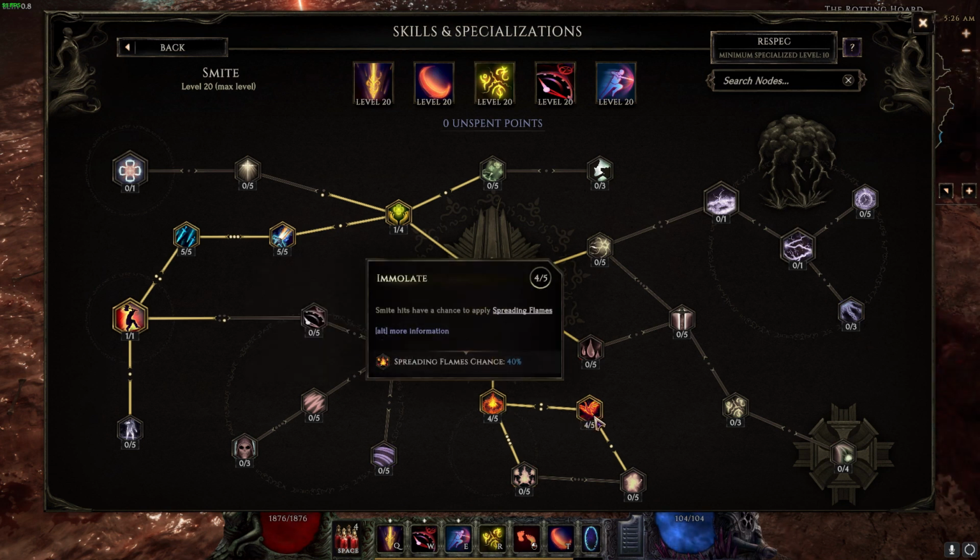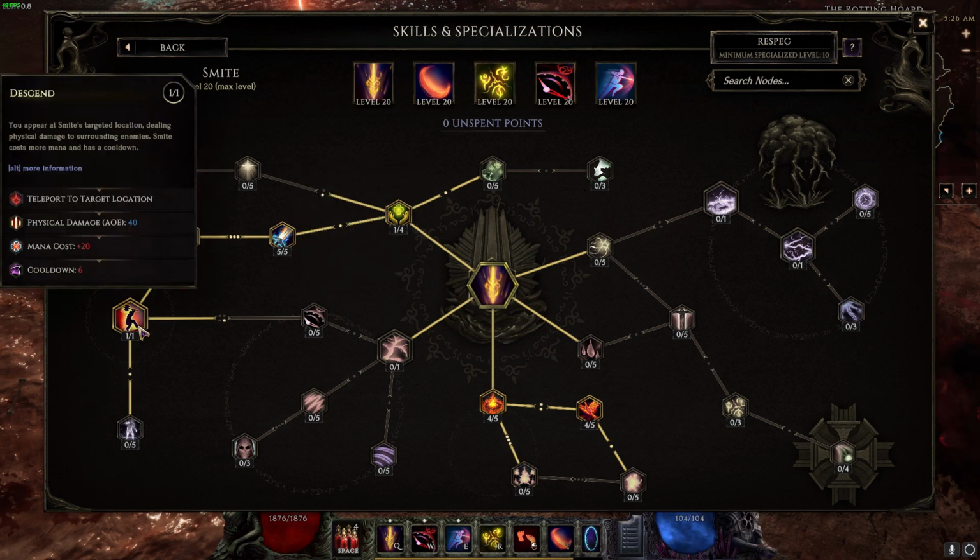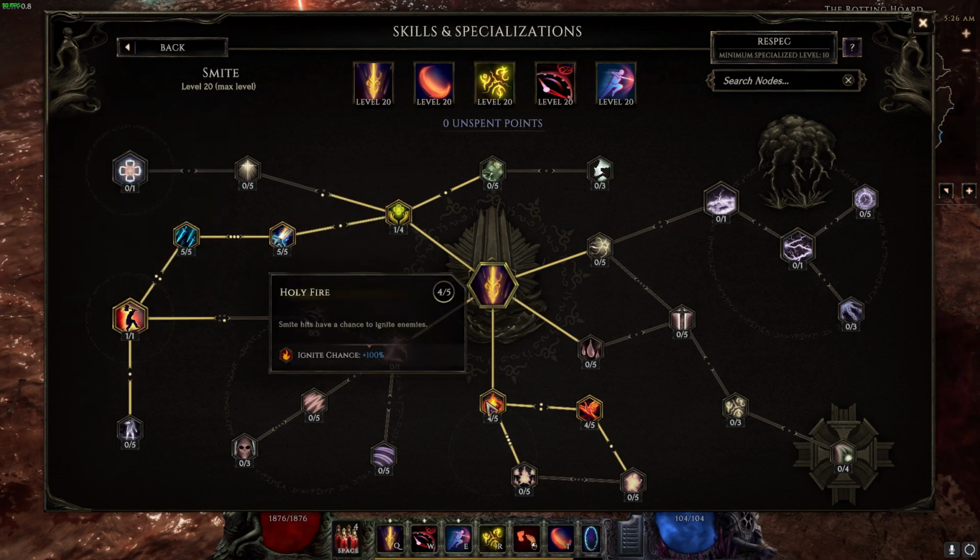Now the reason that this is a nice setup is because not only do you get the 50% attack speed, not only do you get a movement skill out of it, and not only is it guaranteed to ignite the enemy that you teleport towards, but you get 60% more damage against ignited enemies for Rive. So basically what this skill does is, say the boss is coming up, you can use Smite, you teleport right on the boss, you now have a boost of attack speed, and it's already ignited, which means you're going to start doing more damage right off the bat.